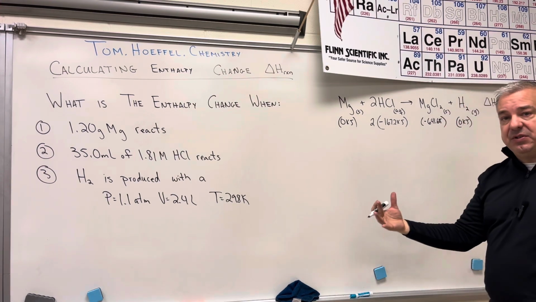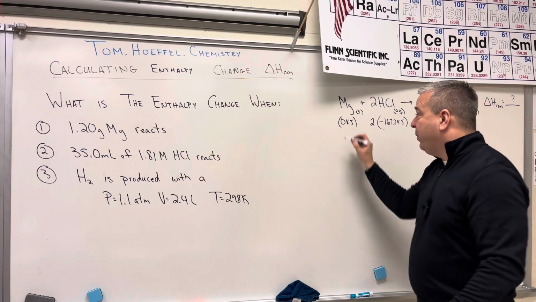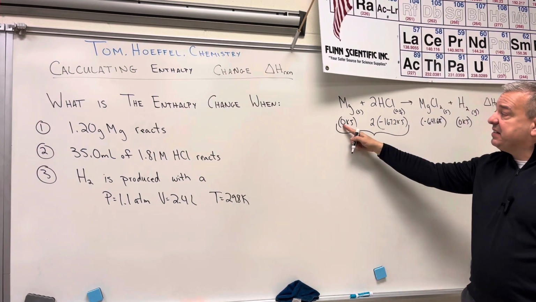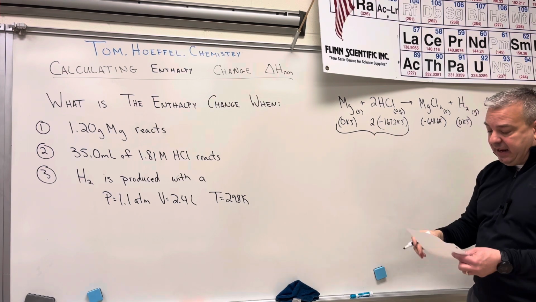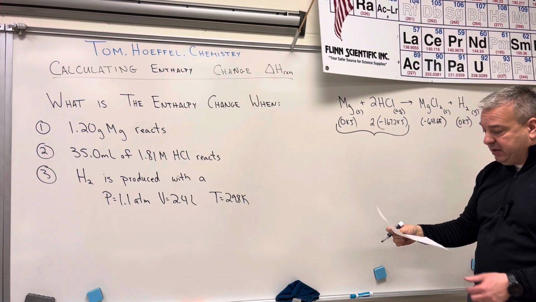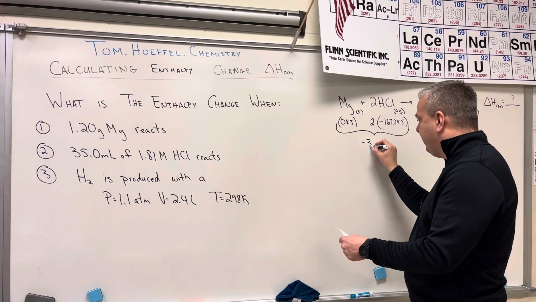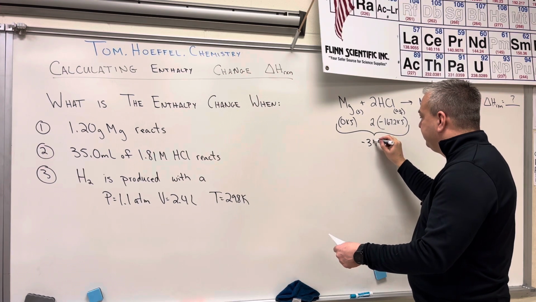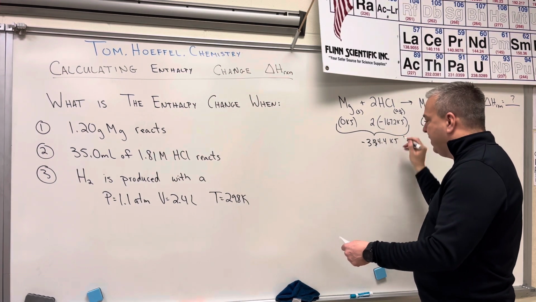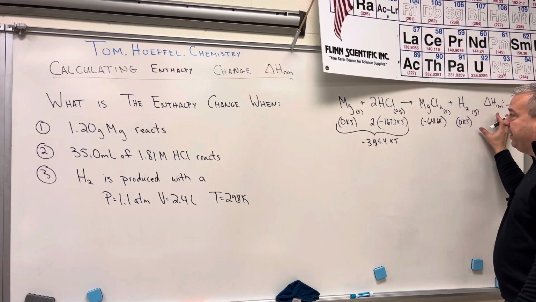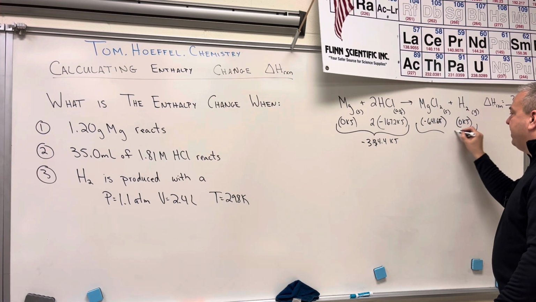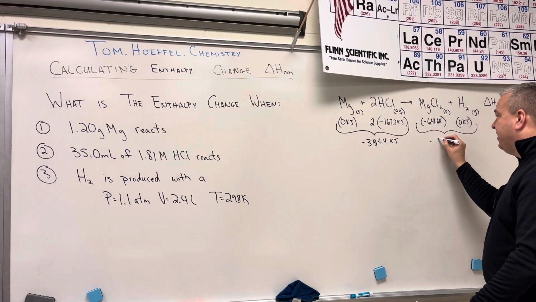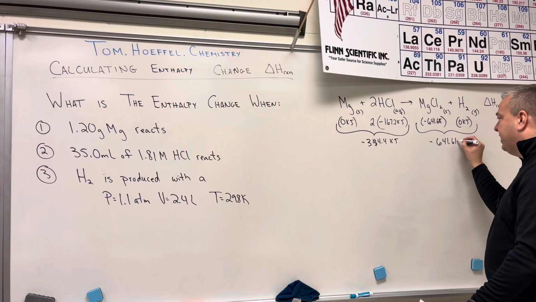And what I'm going to do is use that equation where we sum up the reactants. Summing up the reactants should be pretty easy since this is a 0. It's just 2 times negative 167.2. So that will come out to be negative 334.4 kilojoules. And the same thing over here, I'm going to sum up the products. The products should be pretty easy because this is 0 and I'm not multiplying this by anything. So it's just the negative 641.6 kilojoules.